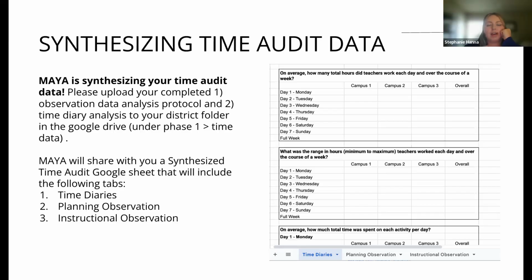Quick question. And this may have been answered in the document somewhere and I may have missed it. Do we have clear definitions of what a PLC is versus collaborative planning versus team meeting and such? Not necessarily. I think it's up to your district to define what that means for you. Like if you don't use PLC, you use a different term for it, just include that. So it's what the district calls that time period, not necessarily what's happening. Yeah. Got you. Okay, thank you.